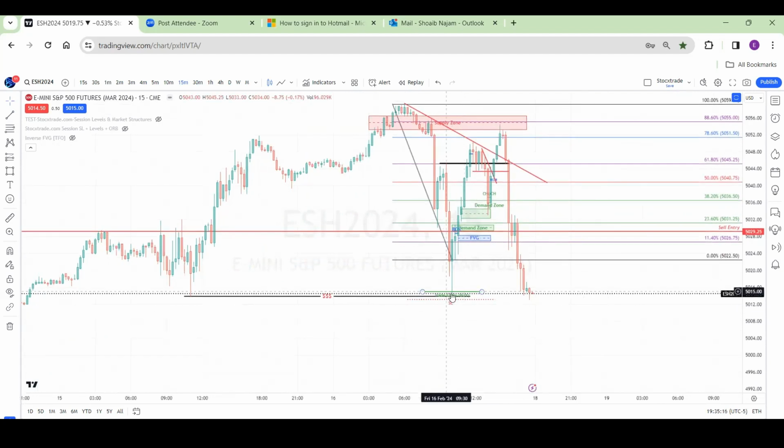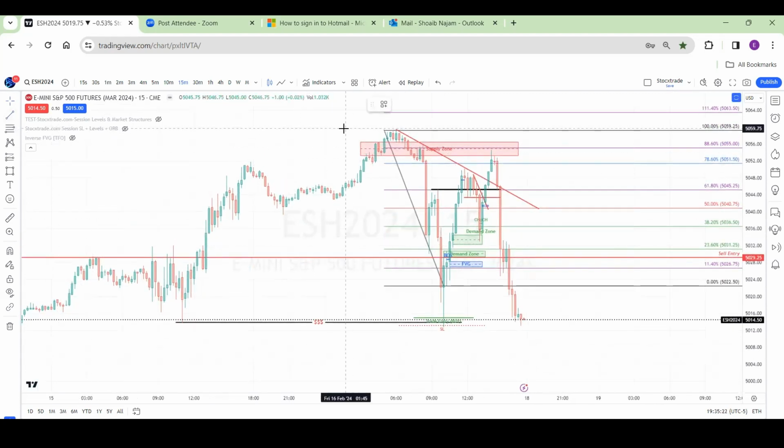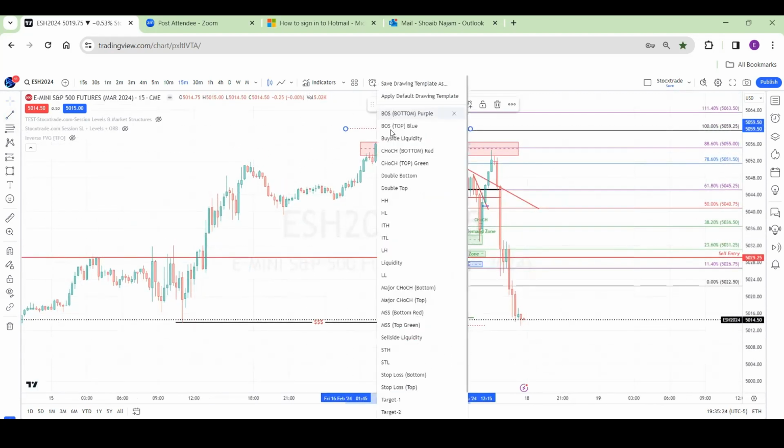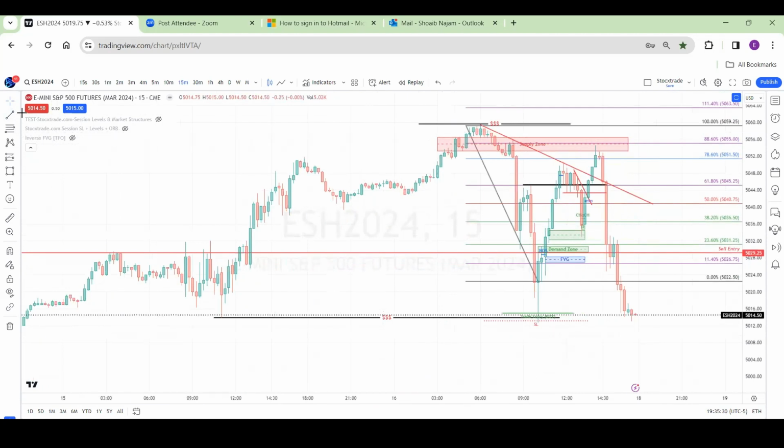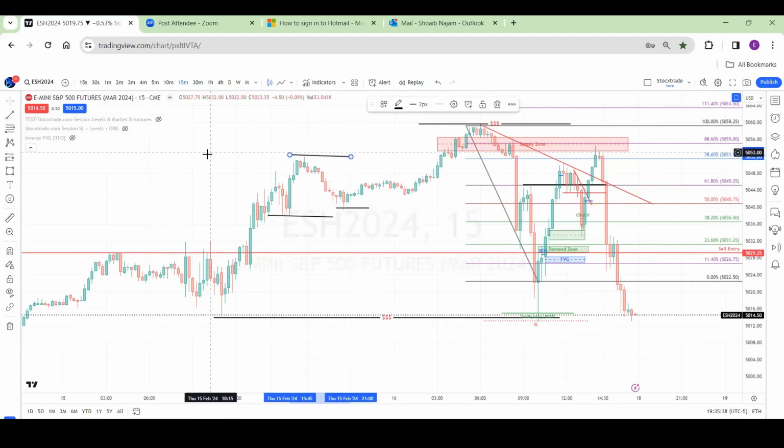So basically I was telling you that this is the liquidity level. Okay, so below the major swing or above the major swing, this is the major swing level. So this is also your liquidity level. This is called external liquidity. Where is your internal liquidity? All the internal levels, this level, this level, this high, all are your internal liquidities.